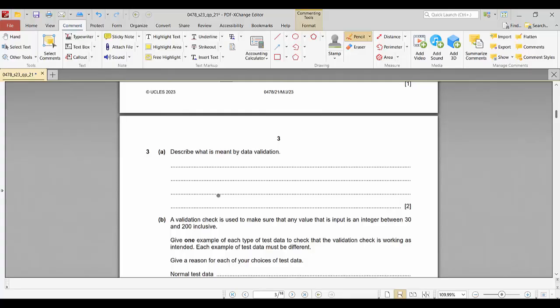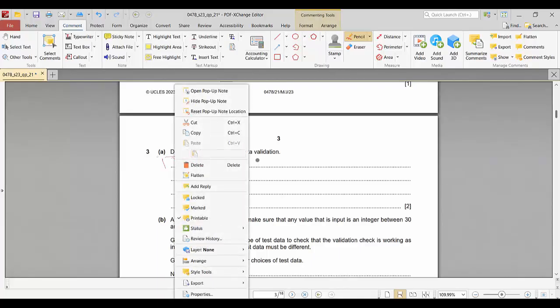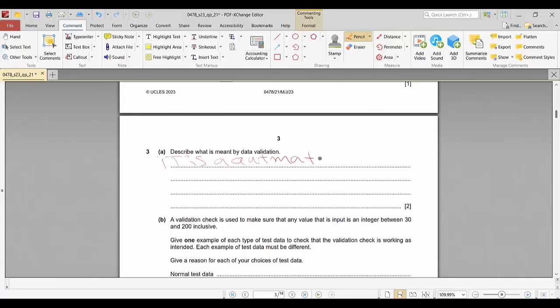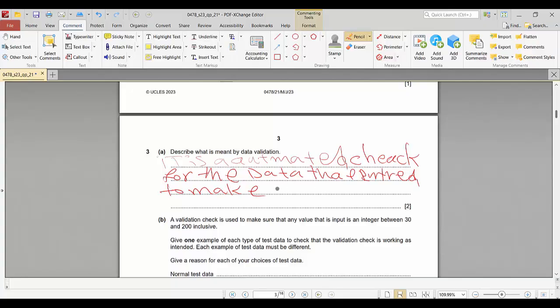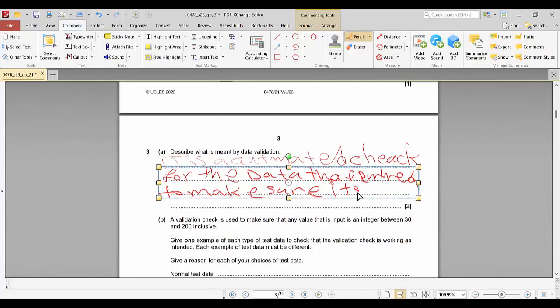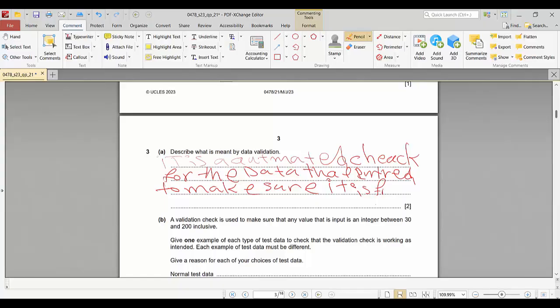So what is validation? Validation is an automated check for the data that is entered, to make sure it is sensible.